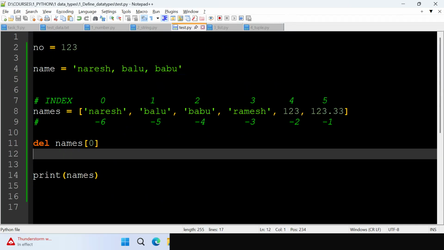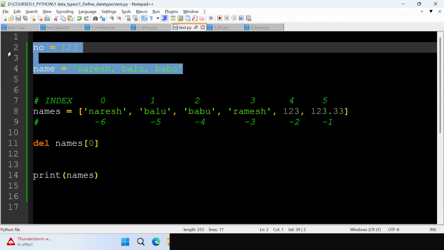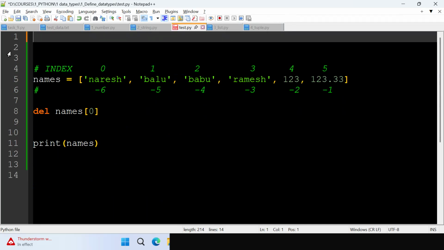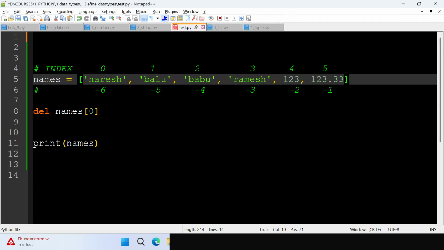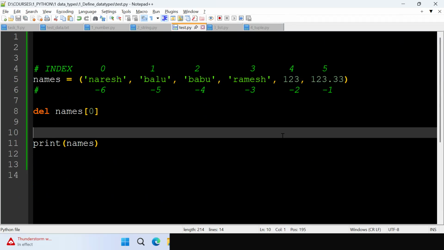Let me go to the text file. Let me remove this part. Tuple and list, the way of defining is similar. This is the only change: you enclose with parentheses. If you use parentheses, it is a tuple. If you use square brackets, that is a list.